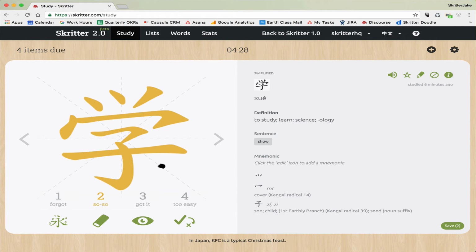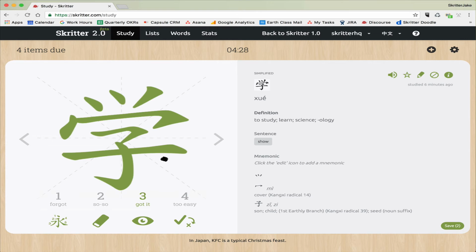If we mark something as so-so, we are basically telling Skritter that part of this we knew, maybe we hesitated, we needed to use a hint. And what that does is it will adjust the grading and the time with which you see it next relative to characters that you know well or wrong, and kind of put that in the middle, obviously. If a character is marked as correct, that means that we understand it, and as we learn, this character will be pushed further and further and further out in our review queue.